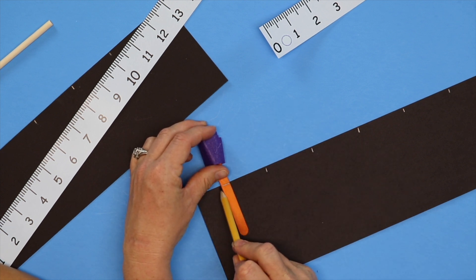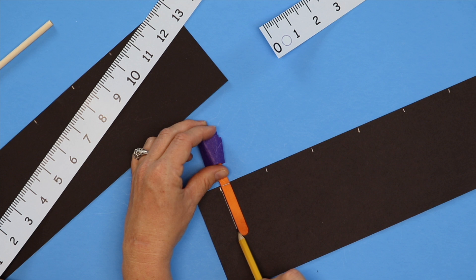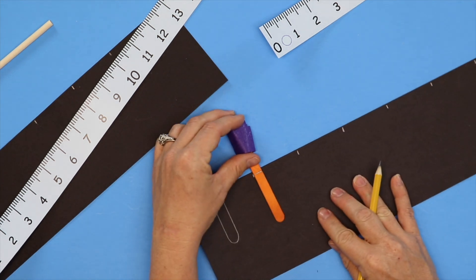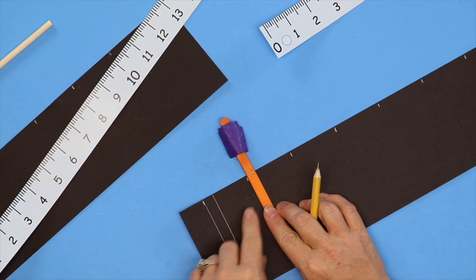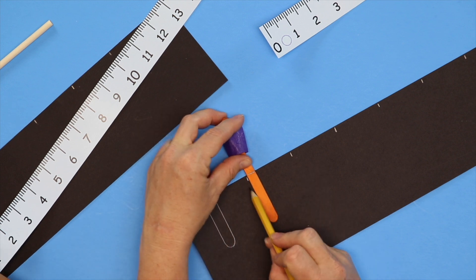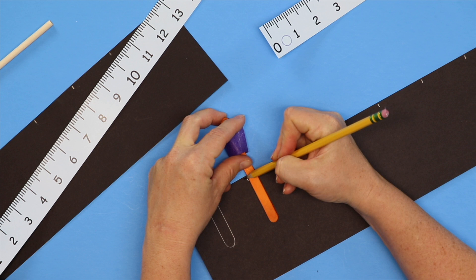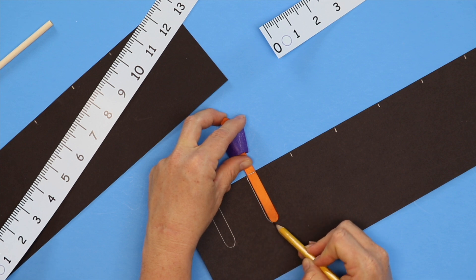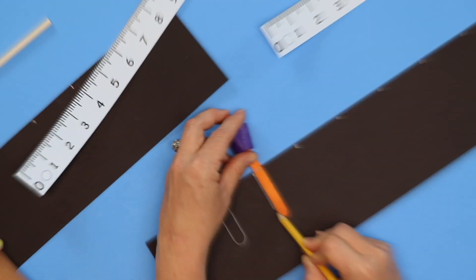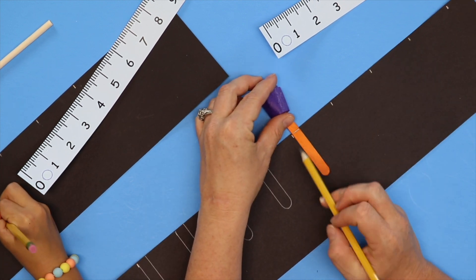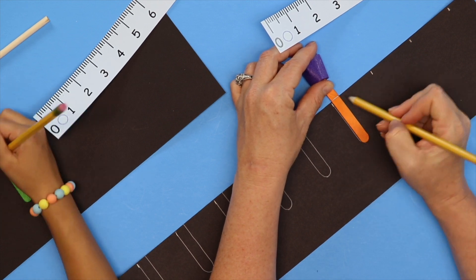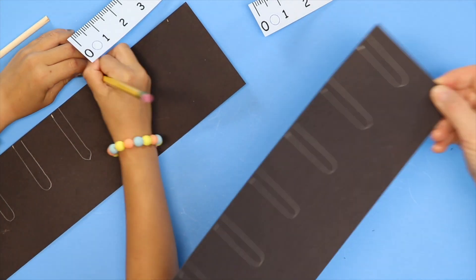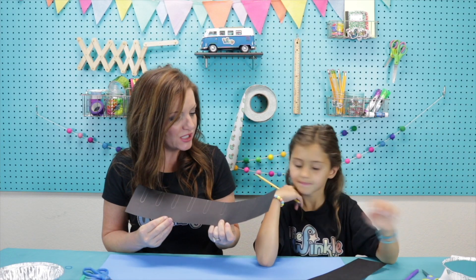Okay, so now we're going to trace with our pencil. We're going to go down this side, around, try and hold that popsicle stick as still as you can, and down the other side. I'll show you again. We're going to line up the popsicle stick so you can see that mark right there. I'm bringing, I'm not going like this from the right because that would make our slit too big. I'm kind of putting my pencil over here lining it right up with that stick and then on the other side. Okay, we have our popsicle sticks traced on our black paper.